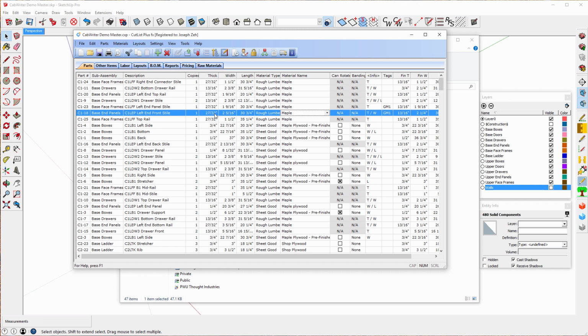So this has been resized by 1/32 of an inch in thickness. Same thing with the width. This is 2 5/16 and this is 2 1/4. It's been resized in this column by an increment of 1/16 of an inch.